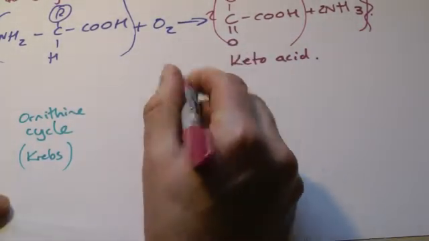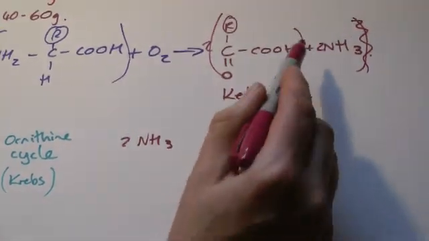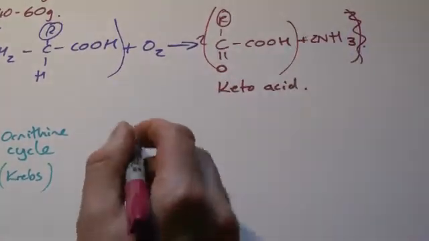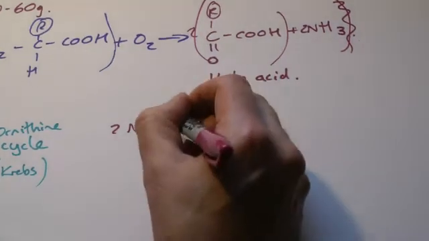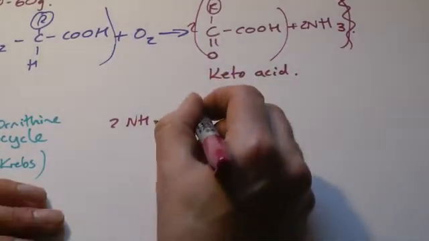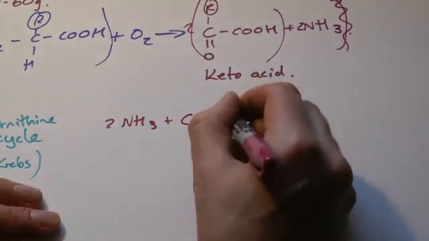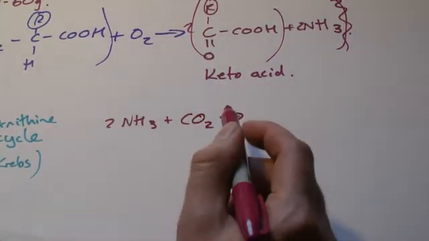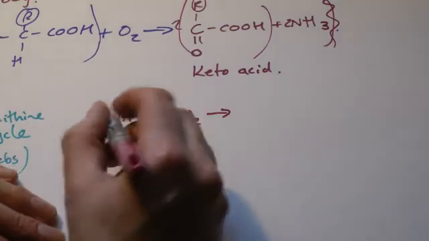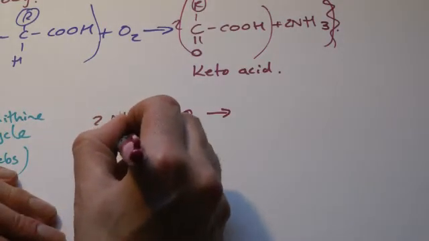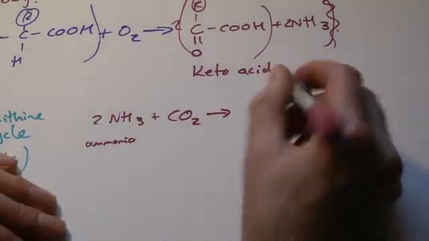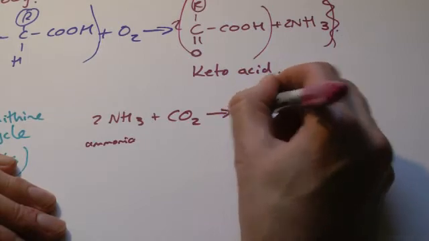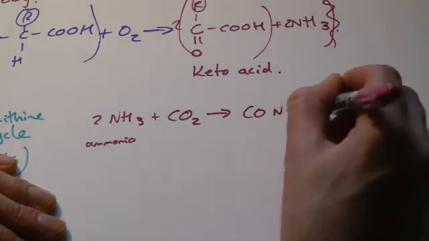So it's going to convert, remember we've got two lots of ammonia from our original deamination, and again it's one of these things where the actual reaction is a lot more complicated than what we're showing, but this is the summary of it. So our soluble ammonia plus carbon dioxide produces urea.